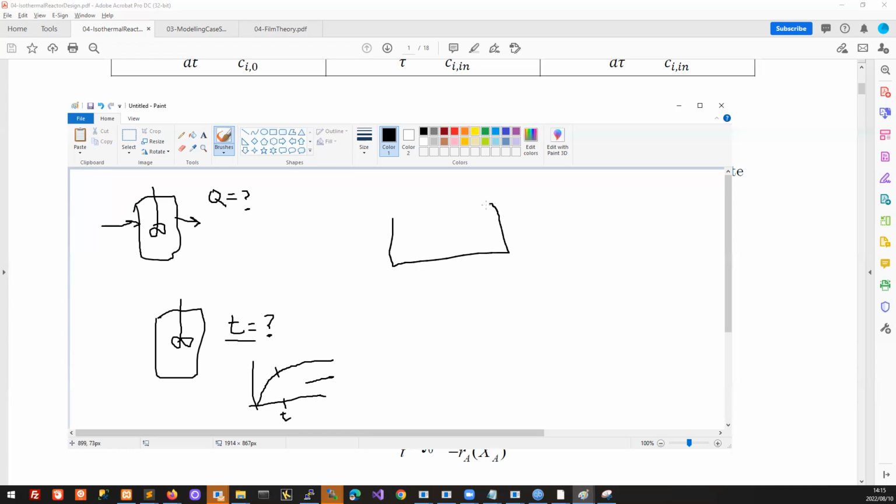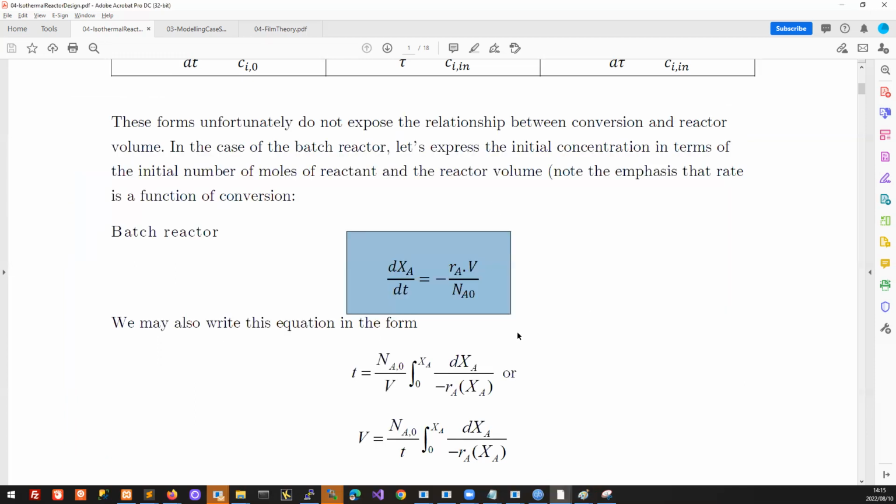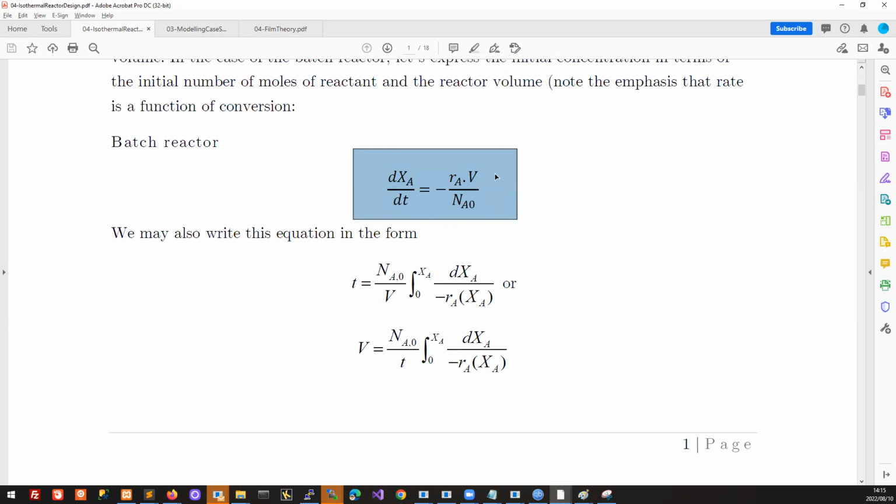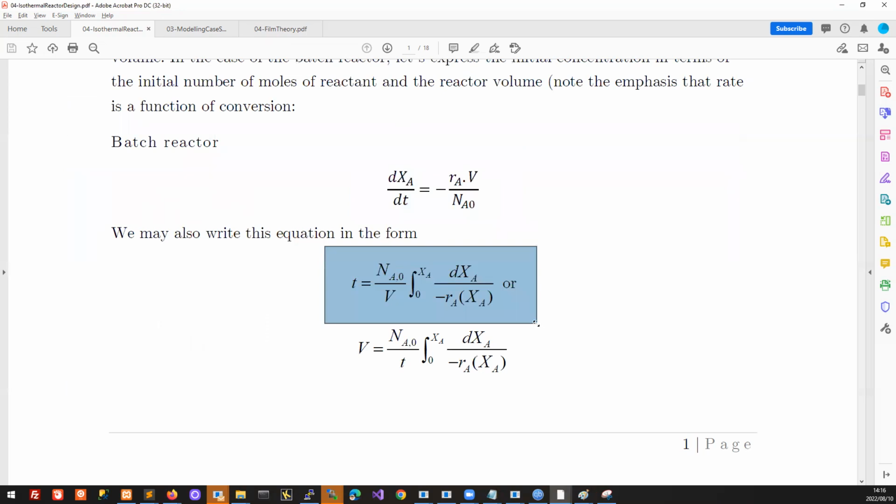In the case of the PFR, this is also a flow reactor, so we might as well ask here also, given that it's the same volume, what is the flow rate that I want in this case? So these are some of the design type variables we want to start thinking about. So in our batch reactor, this is our design equation. And then if we look at this, what we could say is, well, if I integrate both sides with respect to time, then I'll get an expression like this. So I can work out how long to let my mixture react if I want a final conversion of XA.